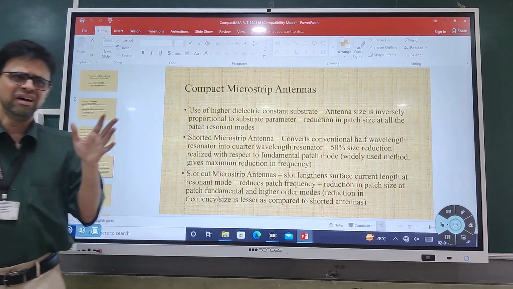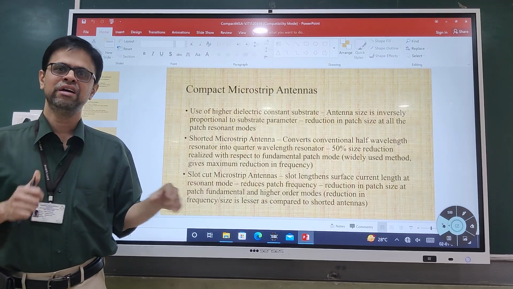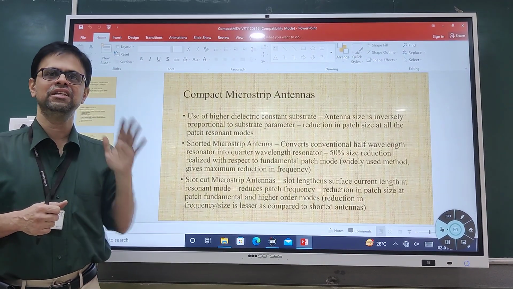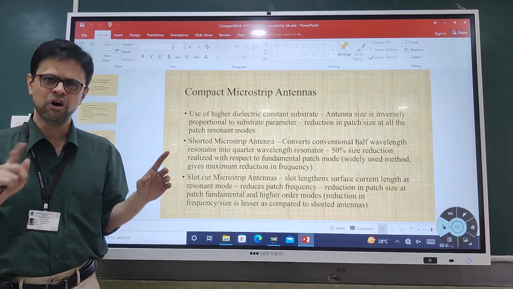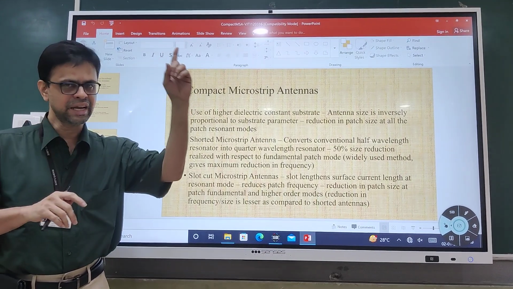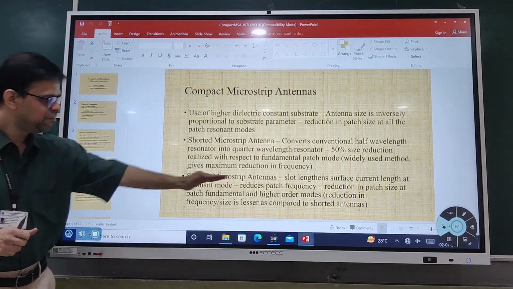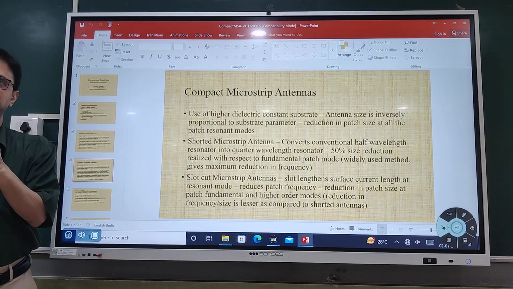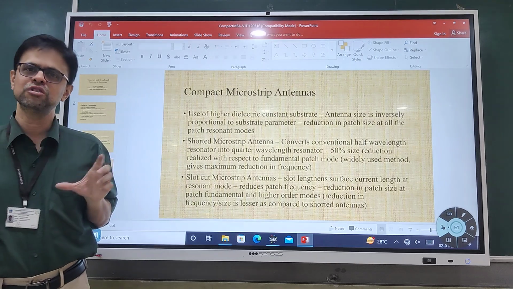In fact, later on I will tell you about one design where, using a slot concept and appropriately selecting the slot position, the fundamental mode is not at all disturbed or only partially disturbed, but the third order mode, which has similar radiation characteristics to the fundamental mode, is perturbed in length, so that it is tuned with respect to the fundamental mode and a multiband response was realized.